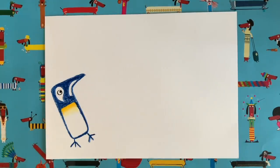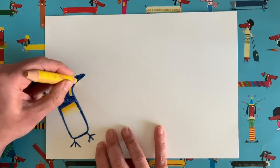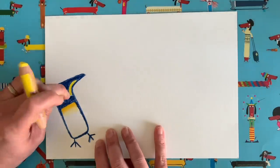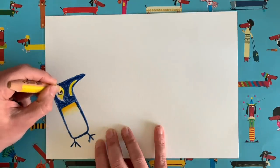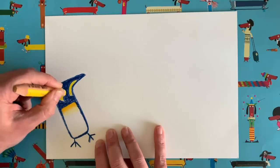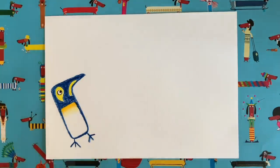It works pretty well, doesn't it? Now then, I'm gonna take my yellow pencil again, and I am gonna color these two funny shapes. That one there, oh, I've got a little bit of blue in there. Doesn't really matter, does it? It's quite nice when you have these little happy accidents sometimes, I think. Just add to the authenticity of the drawing. I'm gonna color in the eye, the area around the eye, and look at that. That penguin's pretty much there.